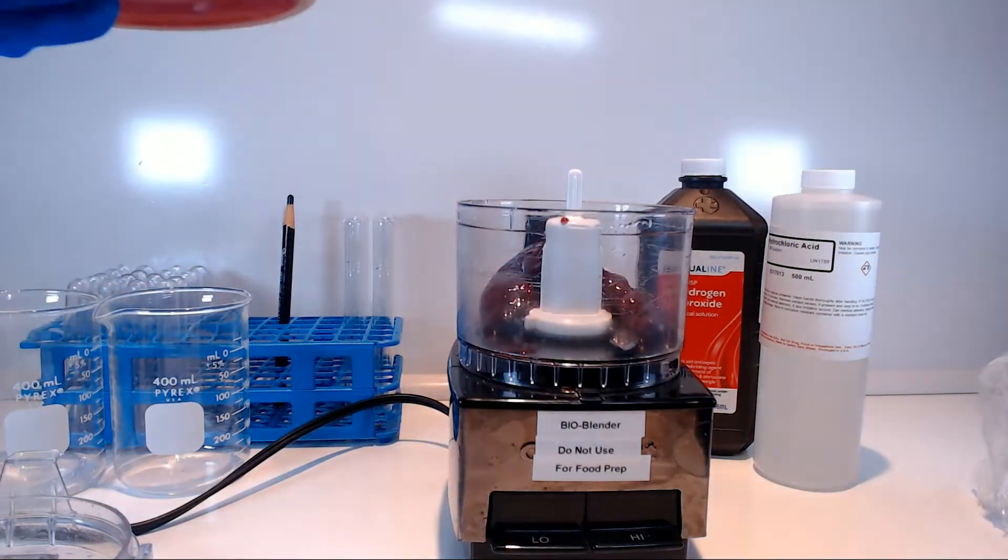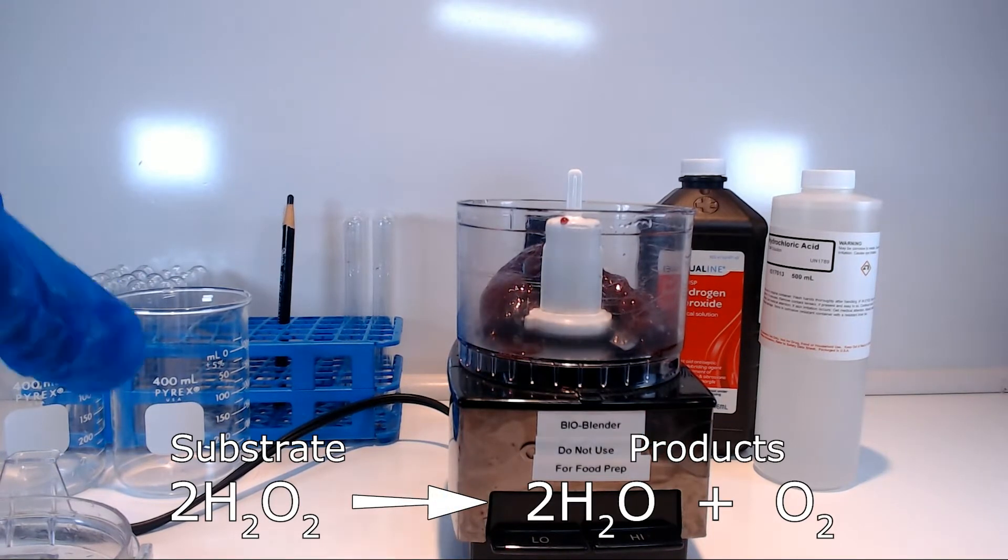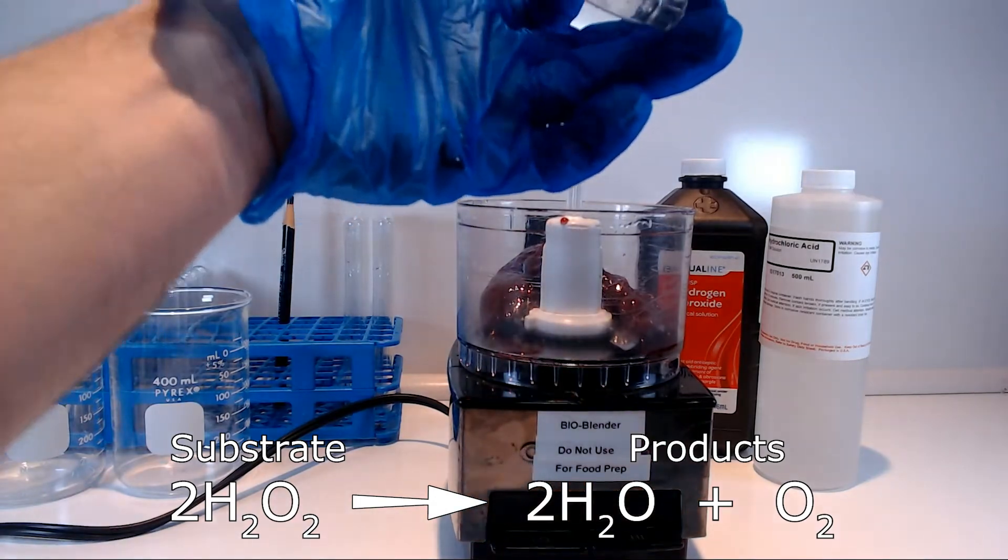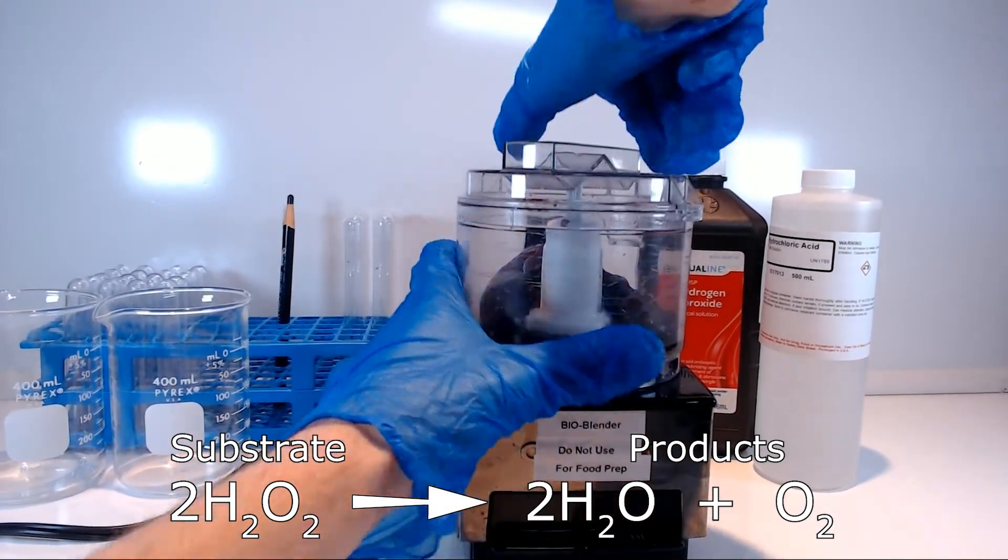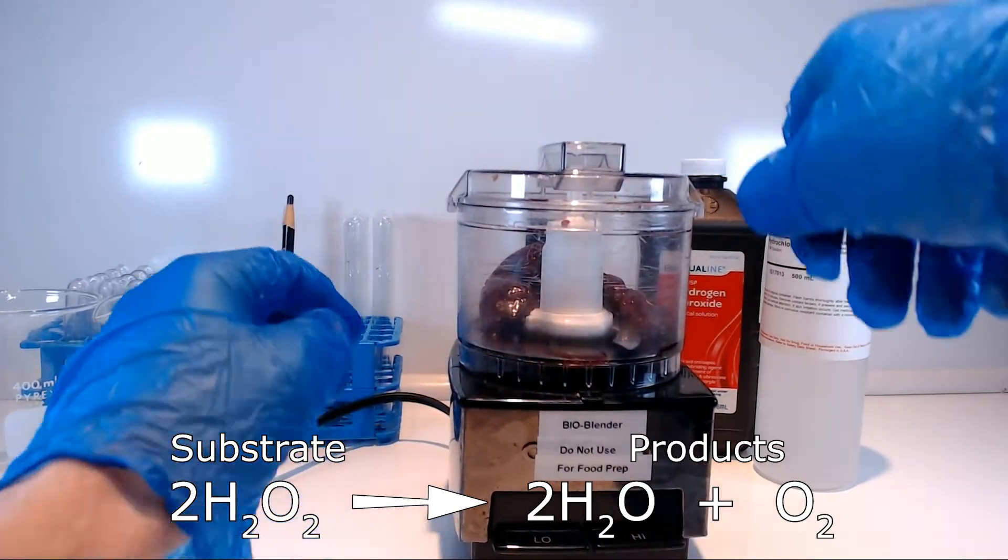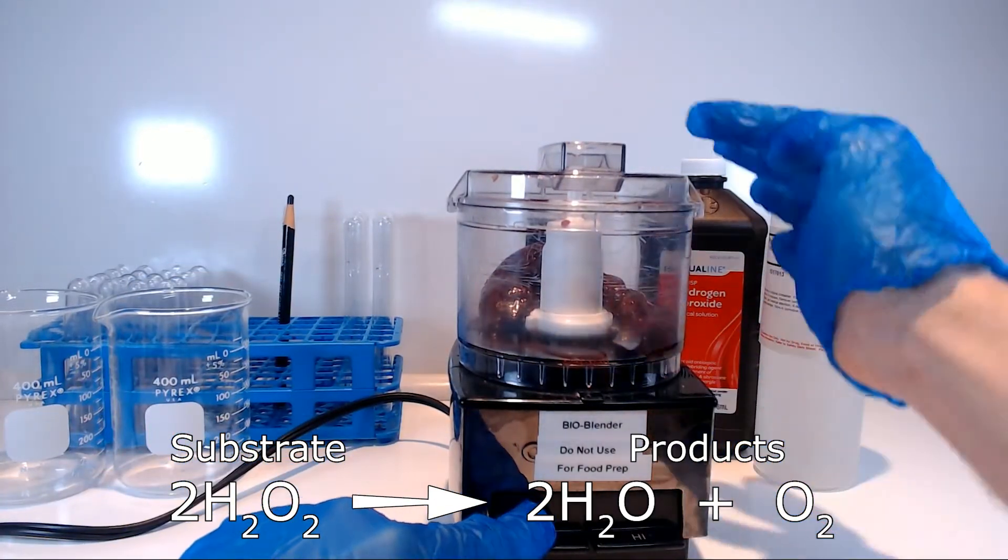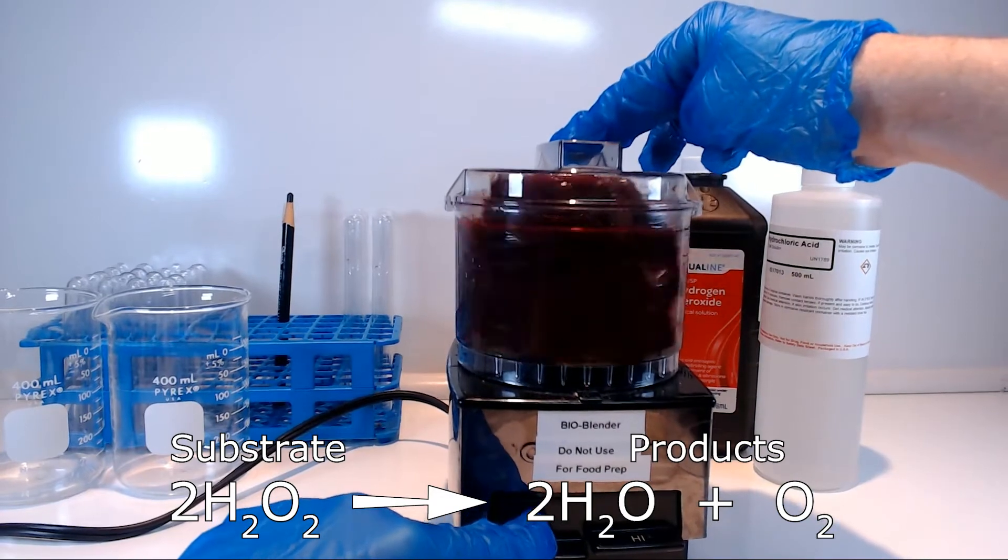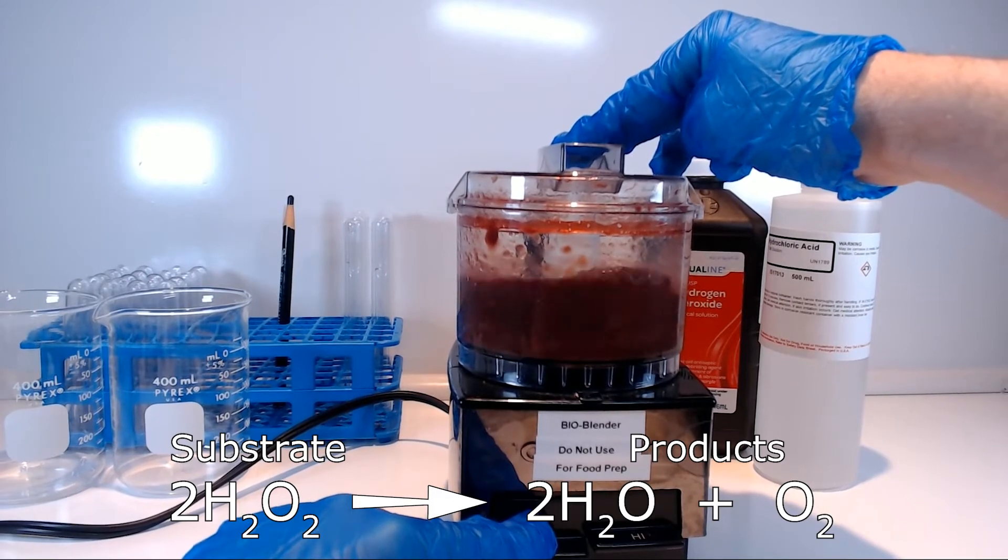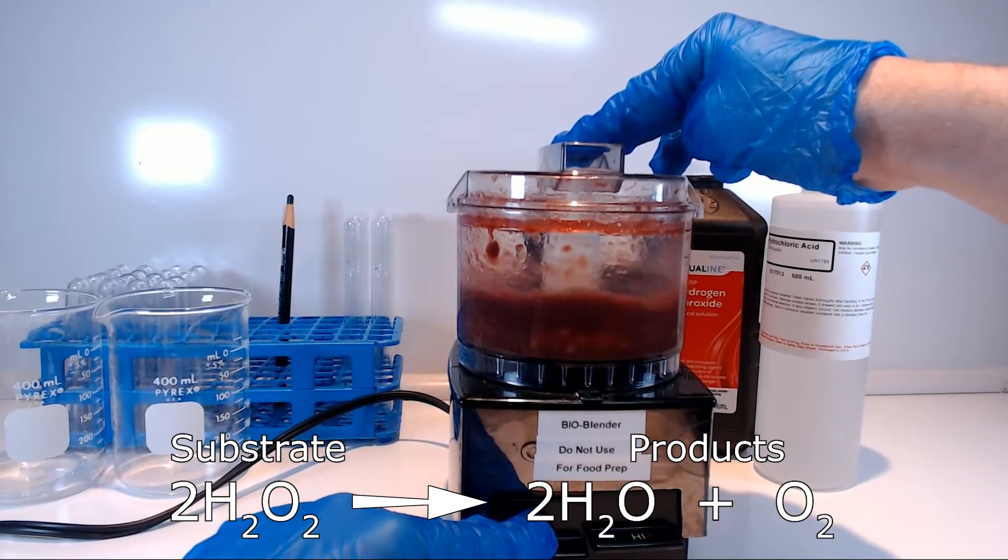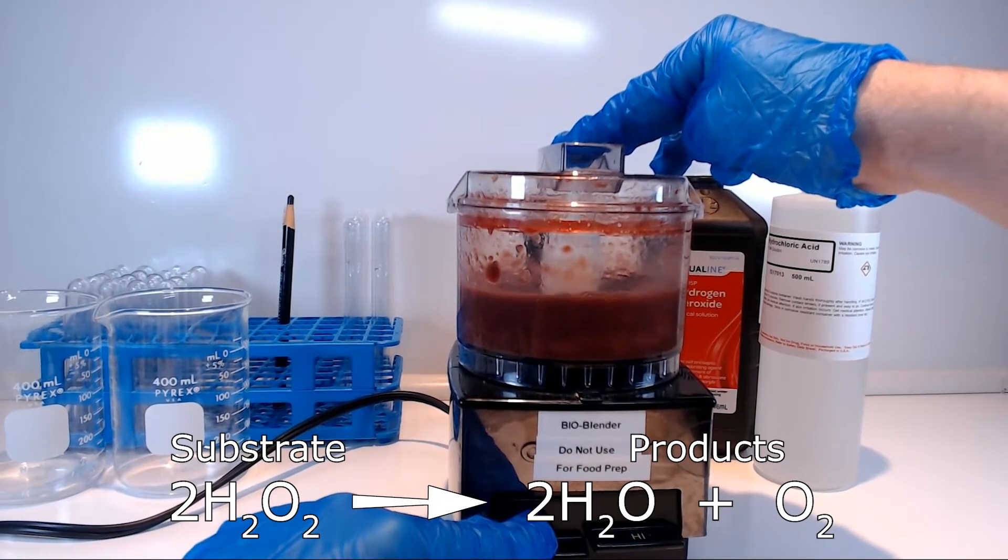So, measuring the activity of enzymes has great importance to human health. Now, there are two ways to measure the activity of an enzyme. In this exercise, you will examine the amount of catalase activity in homogenized beef liver using a crude semi-quantitative assay, i.e., we are going to measure how much oxygen gas is produced by measuring how tall the foam of bubbles crawls up a test tube in centimeters.